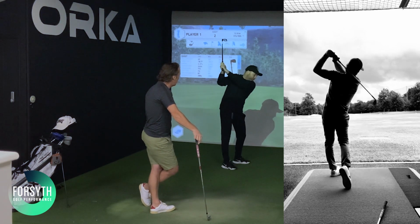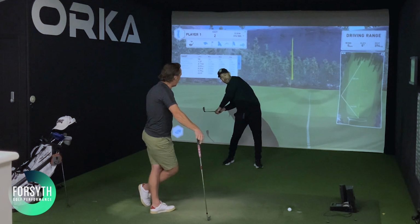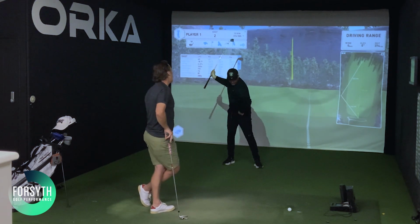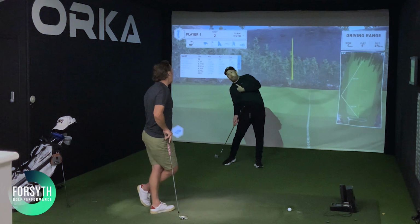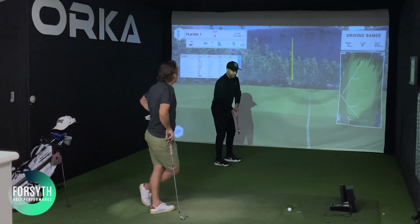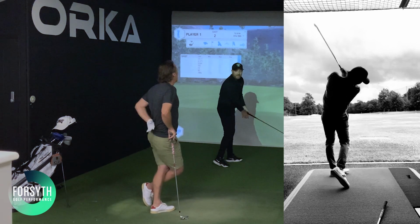If I get to the top of my backswing and I tilt, that's going to get the club on the inside. But essentially, from a face-on perspective, that's going to start affecting low point. The lead side gets too high, and occasionally you get this displacement where the left hip gets outside the ankle. Essentially, it's not really the lower body that causes the problem. It's more the top half of your body that gets stuck behind it. And what that will do long-term, and I did notice this in the swing, is the hand path will then start to track out for a long time, instead of going left.